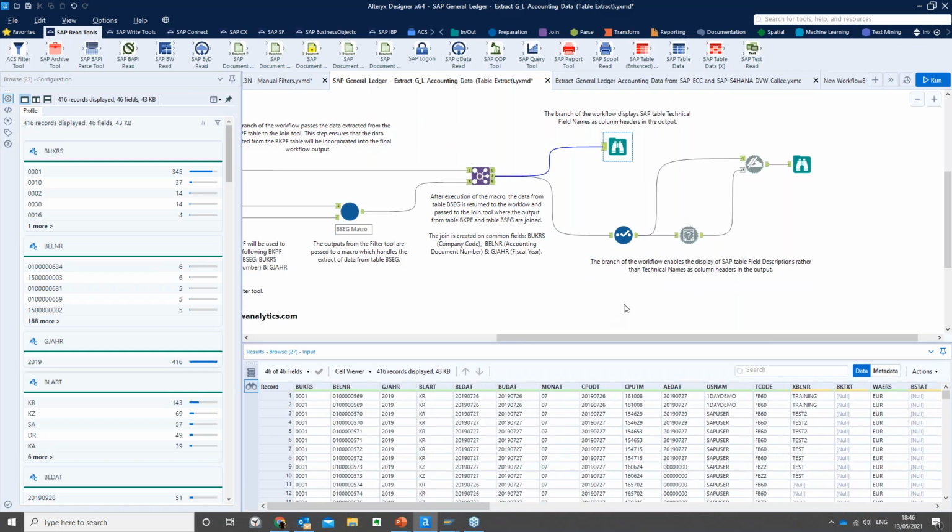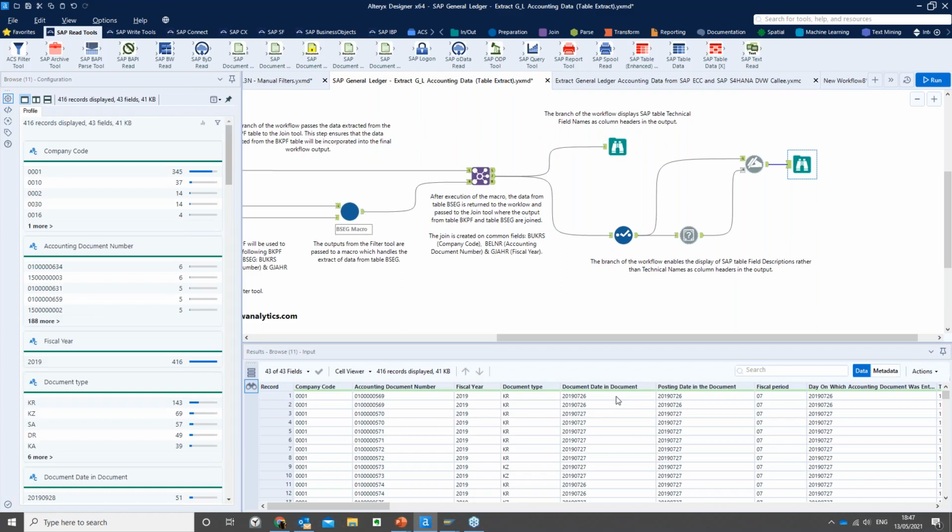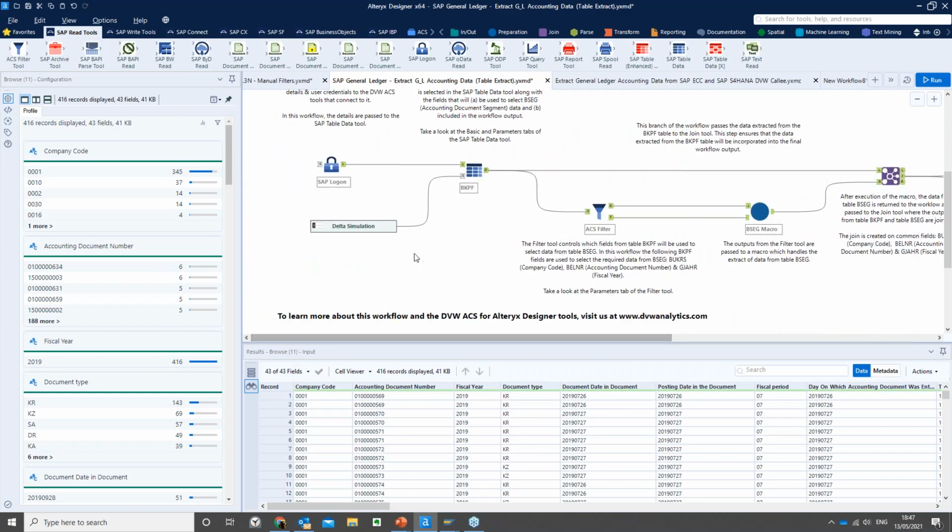Just to show some other tools, this is obviously simple. Once it's in the system, we can then play with that data, combine it, blend it, cleanse it, do whatever we like with it, and then push it to wherever we like. In this case, just to show that we play nicely with Alteryx, we've used a couple of tools here, and instead of having the technical names as the headers, we've changed them into text, for instance. Obviously a very simple example, but it could be much more interesting. So that's our flow there with table data.